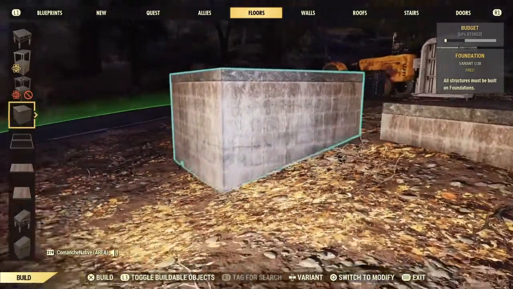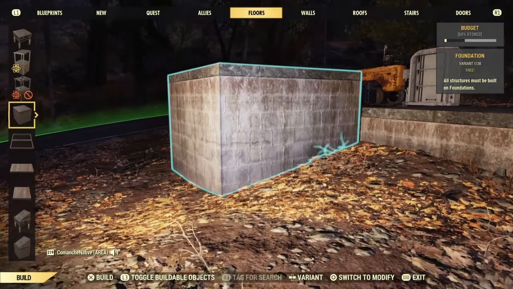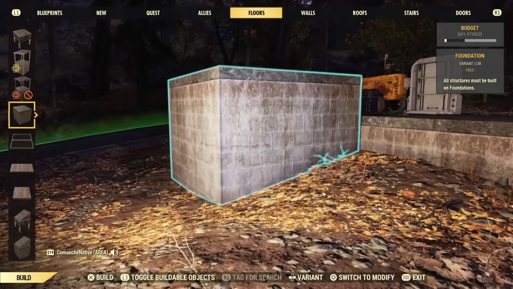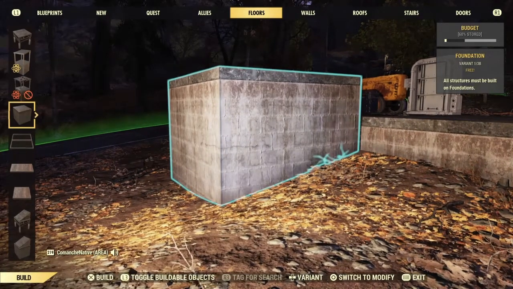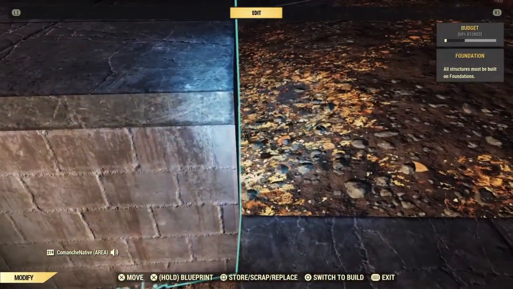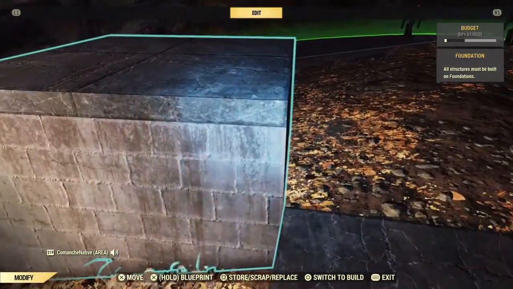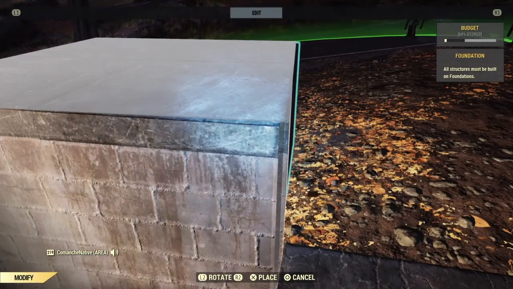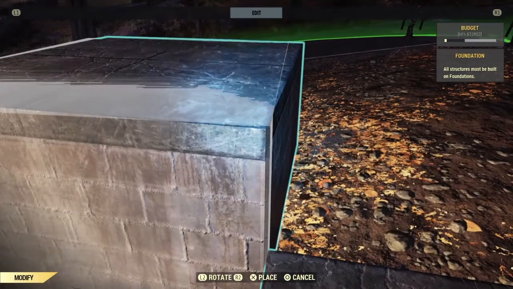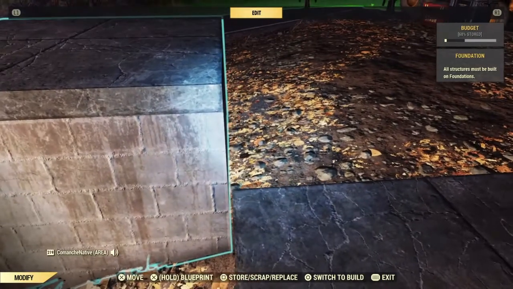All right, so you're going to get your other foundation. Do not have it attached to the foundation that you already laid down. You want to try to lift it as much as you can up into the air, and then try to get it as close as you can, but don't touch. Do not touch this foundation right here, because it will snap onto this foundation, and that's not what we want. Now you see it's a little crooked, so I'm going to grab it and turn it just a little bit, get it as close as I can. About right there. That looks pretty good.